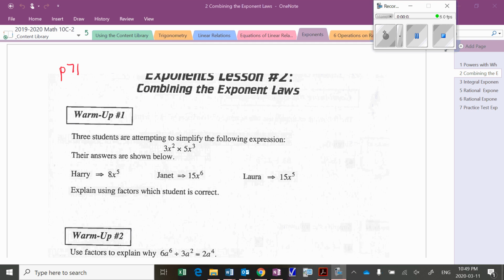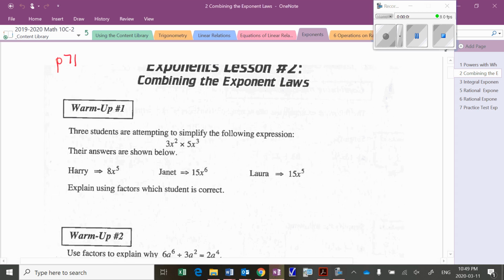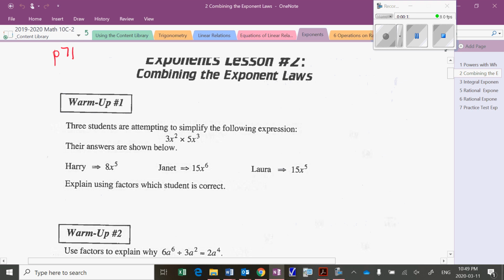Okay, let's take a look at page 71 in your workbook, and this is just a continuation of what we have been doing with exponent laws and just combining them all together. And so again, that whole premise of if in doubt, expand it out will definitely work. There are also some different options in terms of the order of the steps that you might take, but at the end of the day, all of our final answers should look the same.